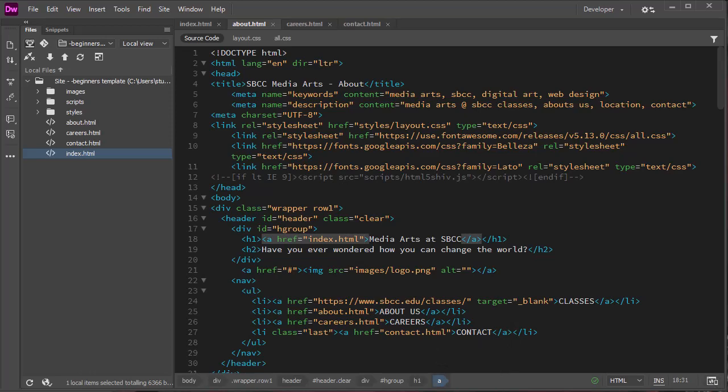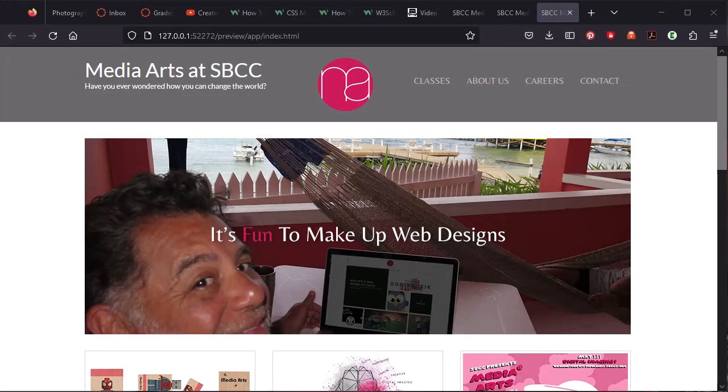So let's go to the preview here. And there's my About page. I can't really see it on the tab here, but oh yeah, there it is. Media Arts About. So see my title changed. It's a different page. Now if I click on the logo here, I should be able to go back to the home page. I don't know if it did there. It might not work within the preview here. Okay, but you can see when I mouse over it, it's now a link.